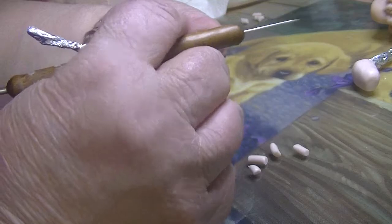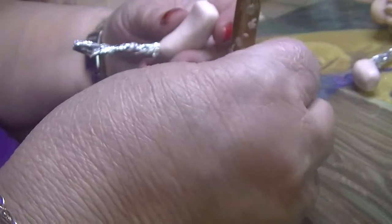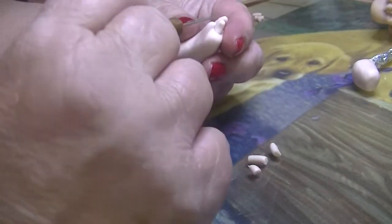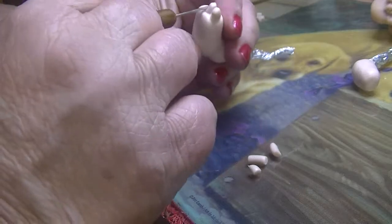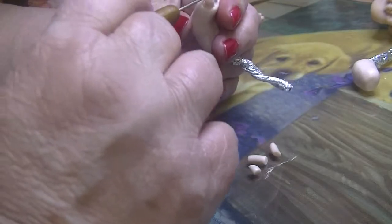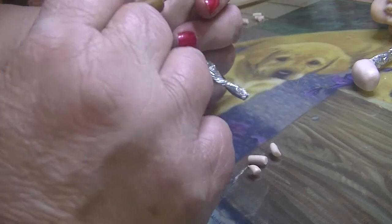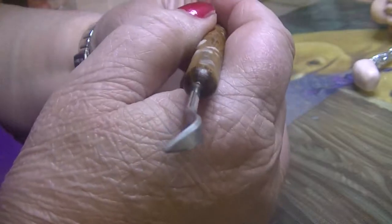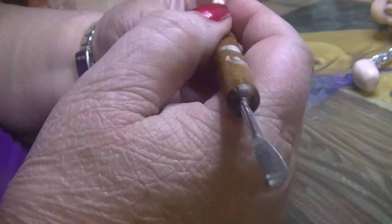I would have preferred this toe just that little bit more thicker, but it doesn't matter. Remember, I was cutting this out on an angle, so you guys could see, and of course I couldn't see. If you happen to put them on and think, oh yeah, you know what, this toe's a little bit too fat for that particular toe, you can take your X-Acto knife and cut some off. That was a bit too, don't do that, guys. We just went in a little bit too deep. This is because I'm doing this on a sideways view. Okay.